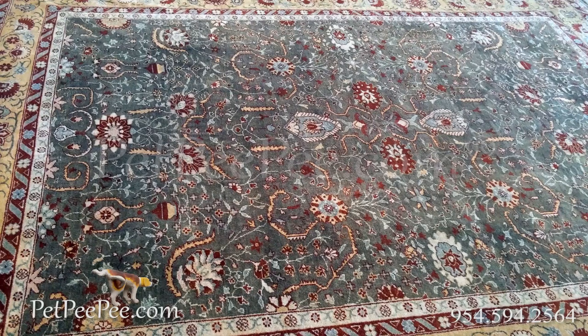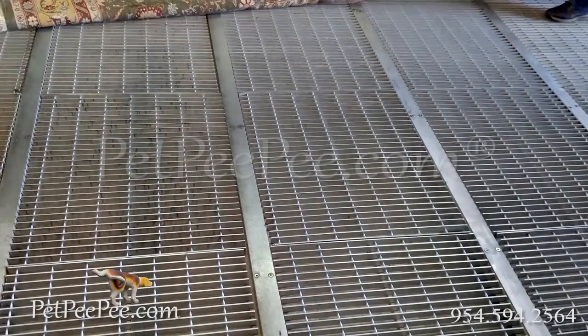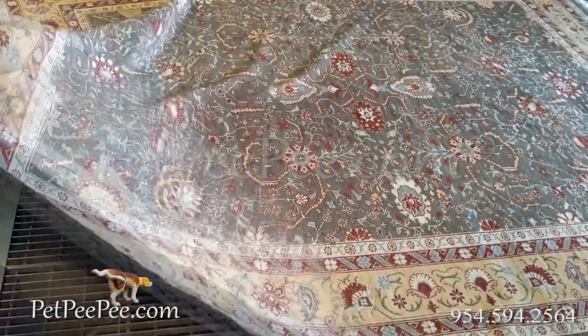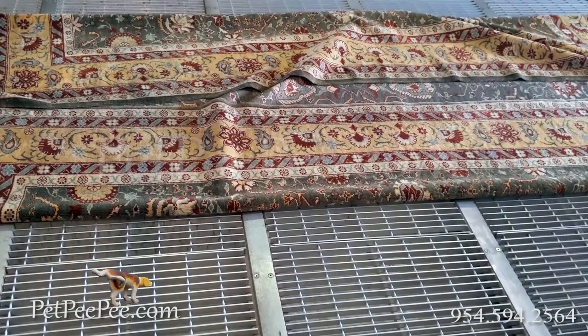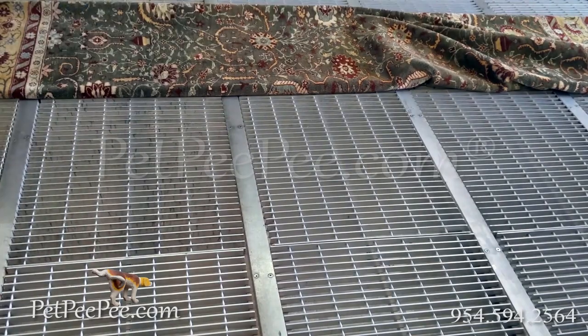How to fold a 9x12 Oriental rug the right way. Flip the rug, very, very important, so the face of the rug, the beautiful part, will face the floor. It is very important to fold the Oriental rug after you flip it over, like this one, so you don't have stress on the foundation of the rug.